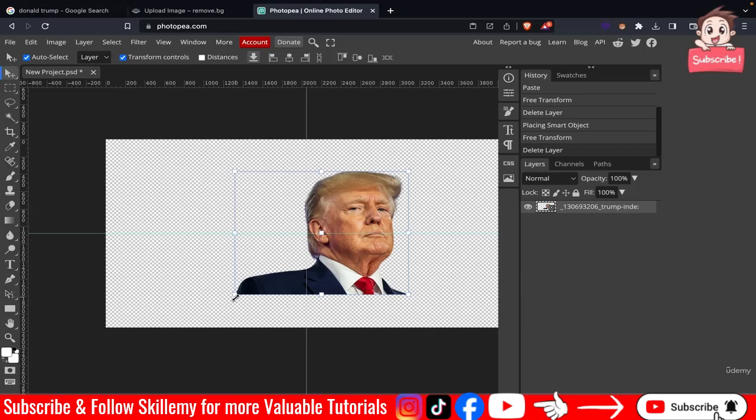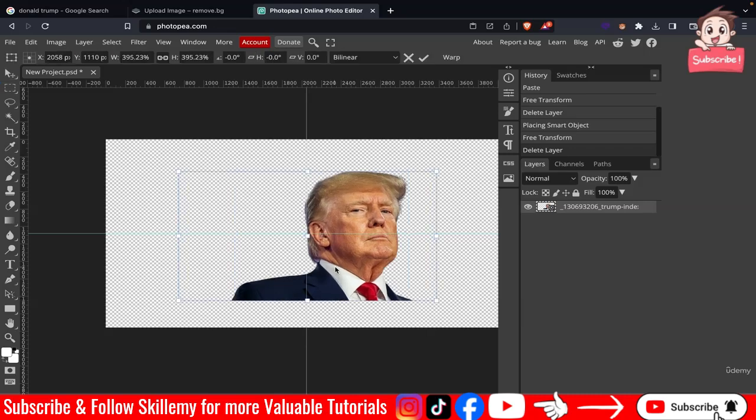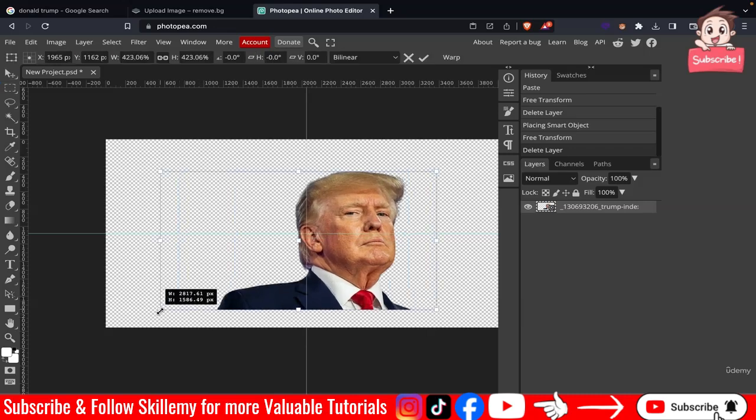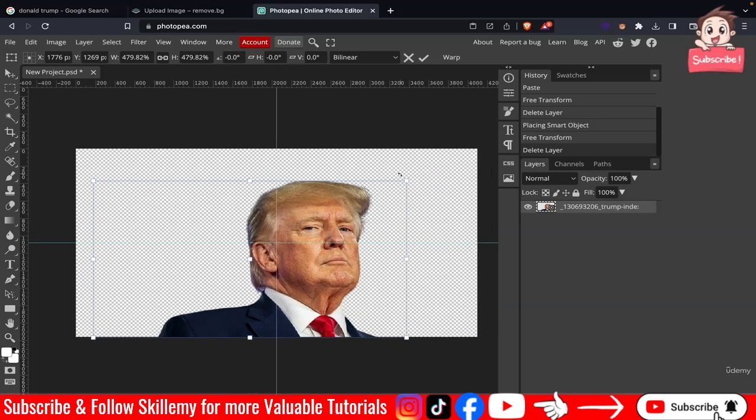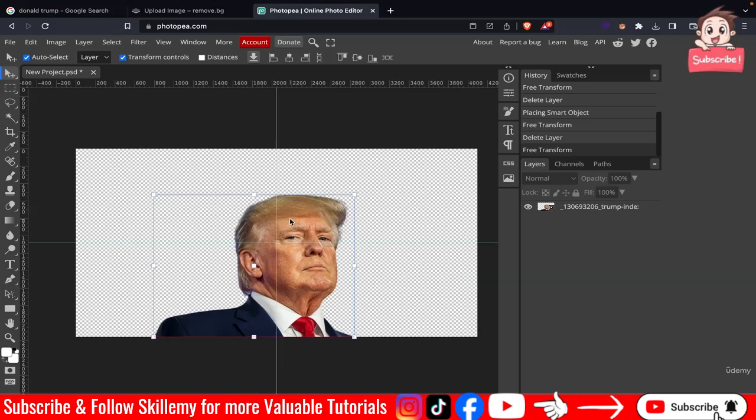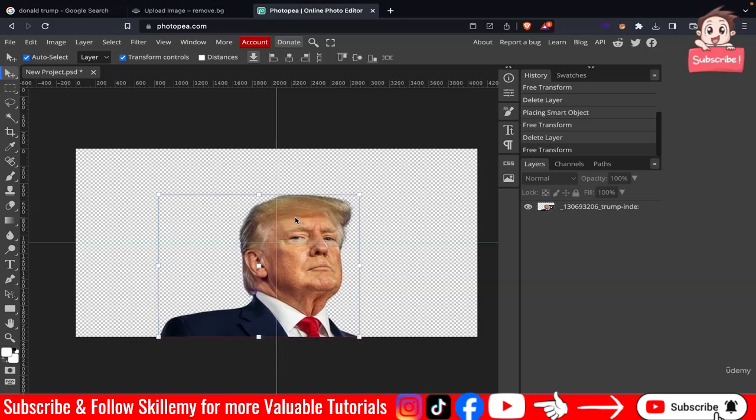This is our transparent background, so let's resize this image and make it big so it appears bold and aggressive. And here is our perfect match, because the shoulder width is more here, we have selected the face on the right side more. We don't need rulers, so just remove them.